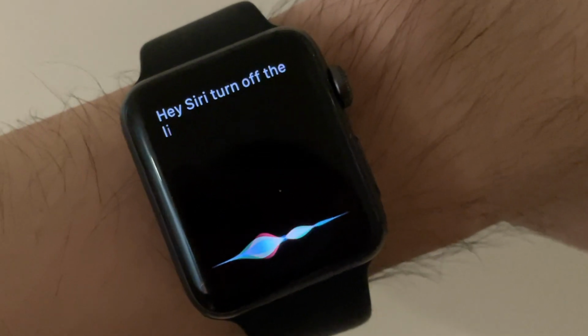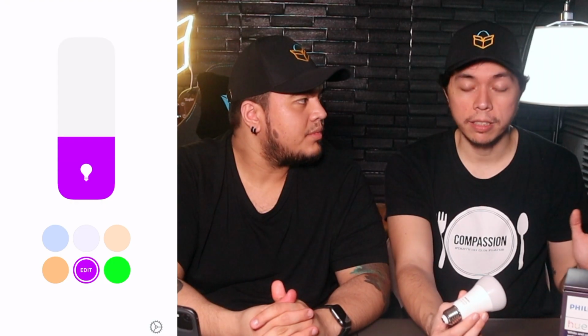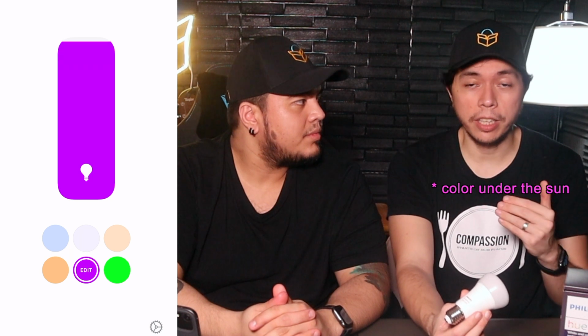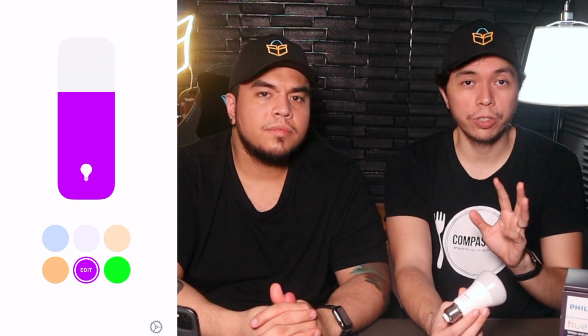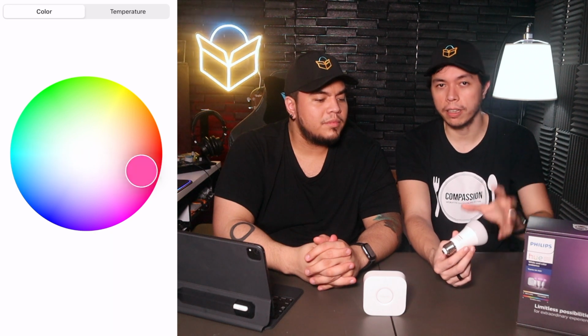So all those options, and you can set brightness up to 100% from 0 and anywhere in between. And you can select any color under the sun, other than gray and black and those things which are kind of the lack of color. It has 16 million color combinations. Just so you guys don't find it weird, the LED bulb here, the smart light here, was already configured as our ceiling light. So we'll do a quick demo right now.